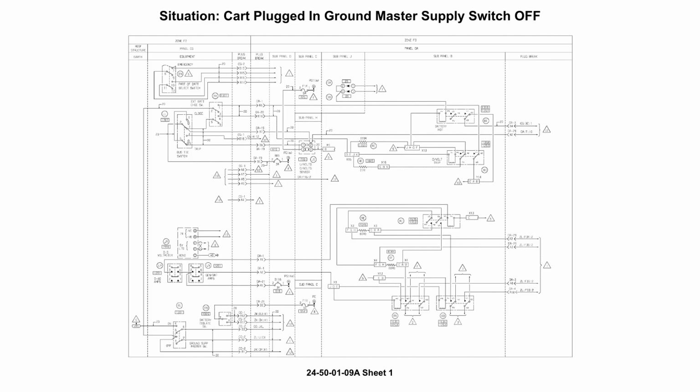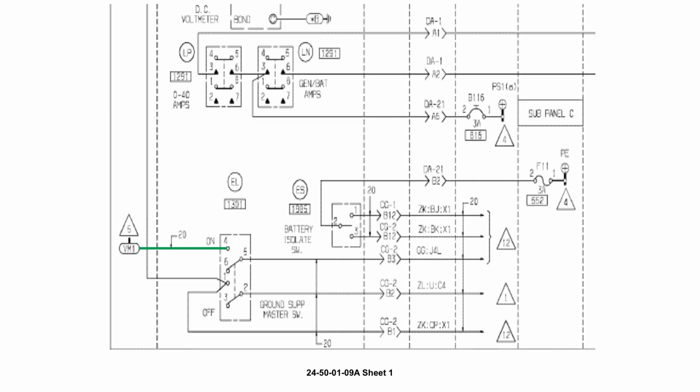In our next wiring diagram, zooming in shows us there should be a ground signal waiting at pin 4 of the ground master supply switch, followed by the power from our previous diagram waiting at pin 2 of the ground supply master switch. From this point on, the ground supply master switch will be in the on position, allowing the ground signal to travel out of pin 5 of the ground supply master switch and out to another drawing, while also allowing the power waiting at pin 2 of the switch to travel out pin 1 and over to another wiring print.